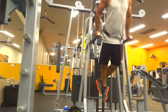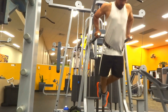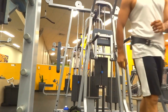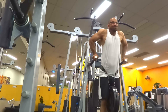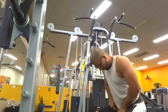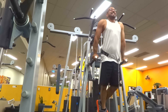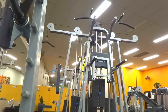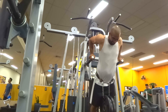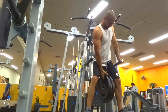I followed the same set range for dips as well — five sets with four repetitions of weighted dips and eight to ten repetitions of bodyweight. Same target for dips as well: I want to get to a resistance of 50 kilos with five repetitions. On the final set I added another 10 kilos totaling the weight to 40 kilos, and managed to do two repetitions followed by eight repetitions of bodyweight.